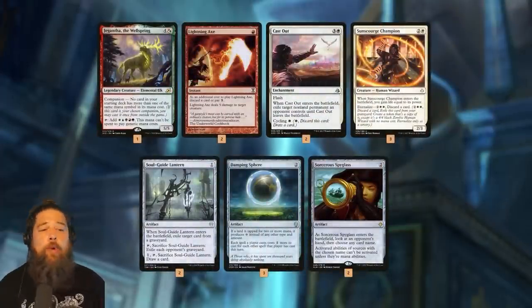In the sideboard, we get Jangatha as our companion because it's pretty much a free roll. All of our stuff was mono-colored or one-colored mana symbol anyway, so just kind of a free roll 5/5. Bunch of removal for aggro with some life gain, some graveyard hate, some combo hate.